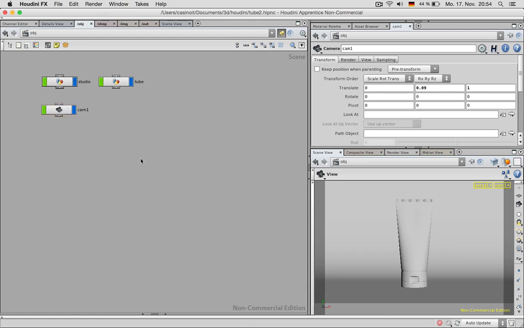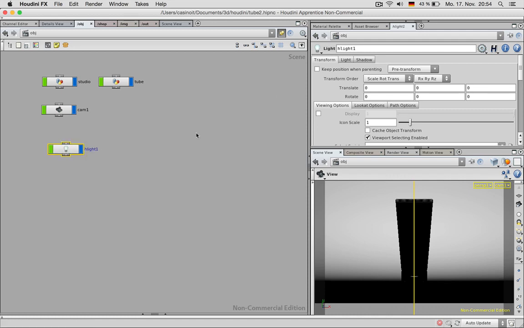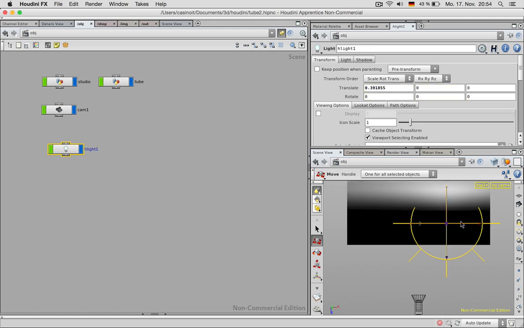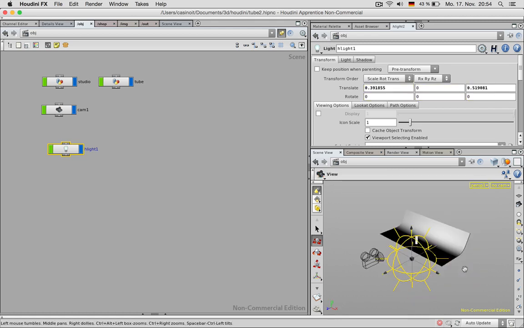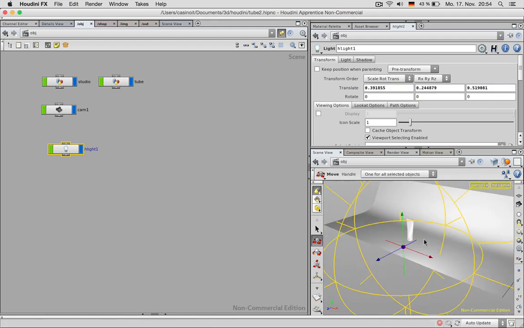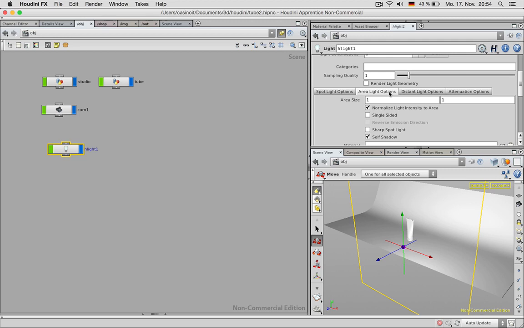Next, we need light sources, and there is first of all just the standard lights we need, and this is, if you see it from top, this light should be coming from this side. Press spacebar 1 to go to 3D mode again, and I would like to define the grid. It's an area light, so I go to area light options, and I really make it like a small vertical element, so I have a nice reflection.